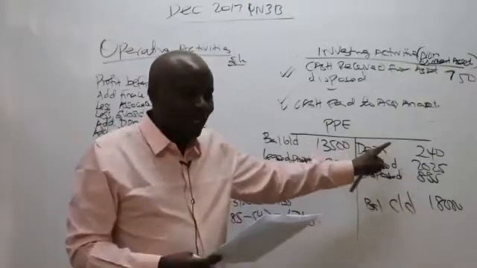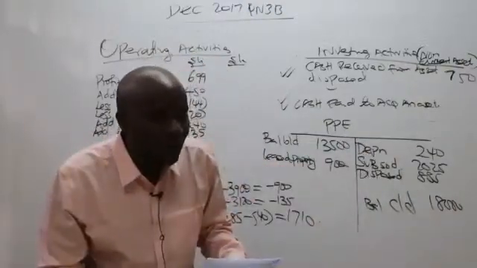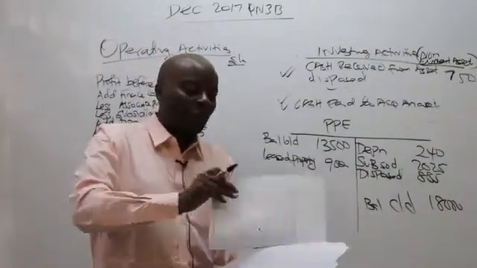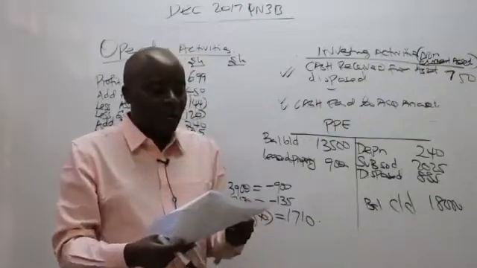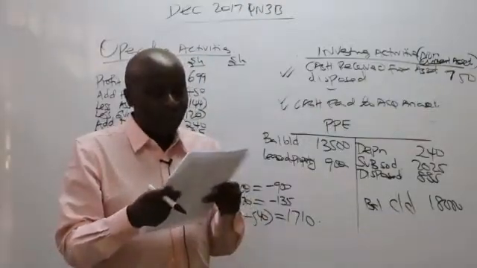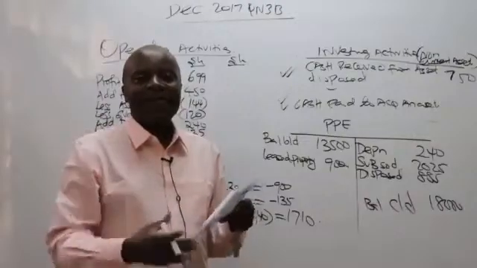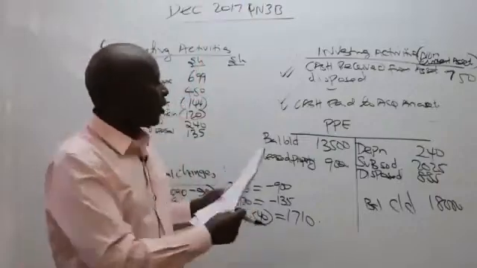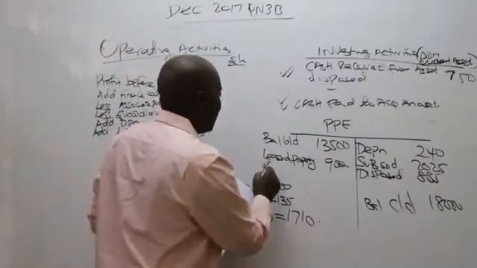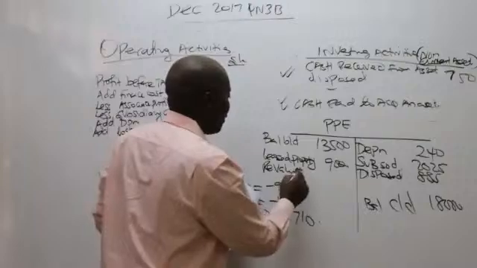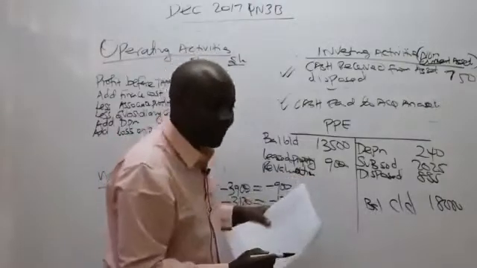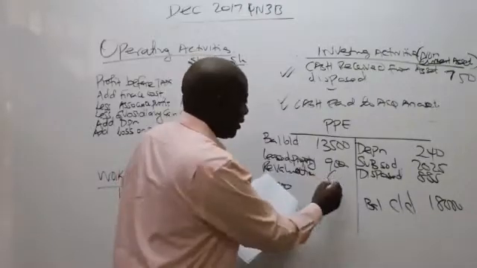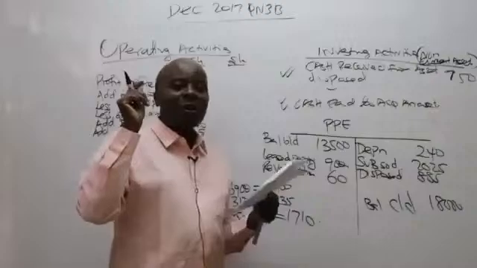Remember, it's PPE. Then we have students who are saying that we have a revaluation. Is it a revaluation upwards or a revaluation downwards? It's a revaluation upwards, meaning that I debit my PPE and credit the revaluation account. So I'll come here and debit my PPE with the revalued amount. Revaluation over how much? 60. Students make mistakes.